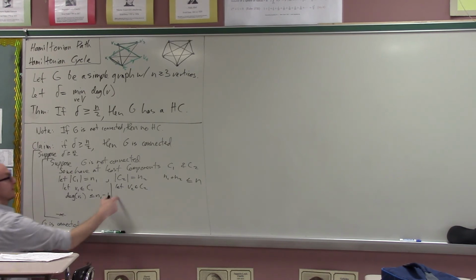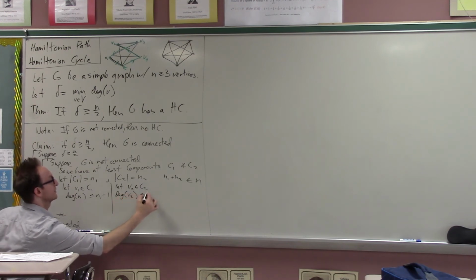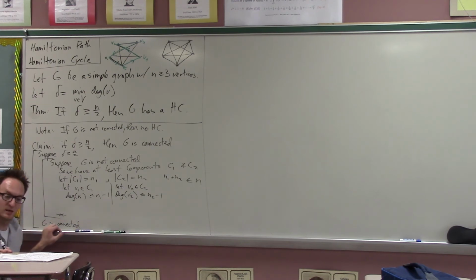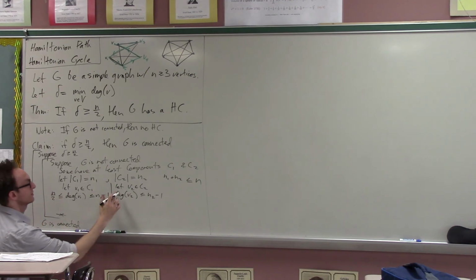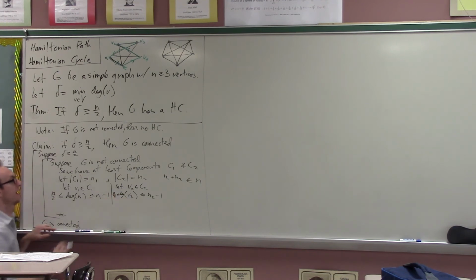Okay, and then the same thing is true over here, right? The degree of V2 also has to be less than or equal to N2 minus 1. But then this also has to be greater than or equal to N over 2. Yeah, this is actually a cool way to do it also. And this has to be greater than or equal to N over 2. And so you just add those two equations or something, right?